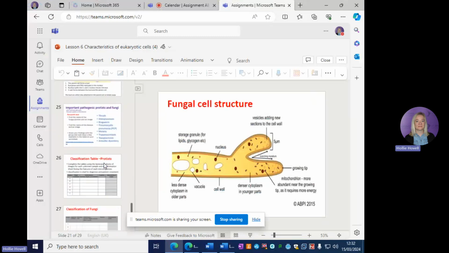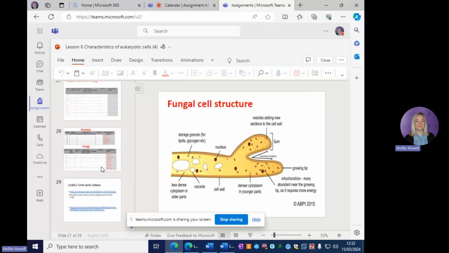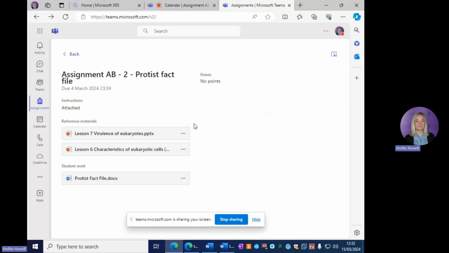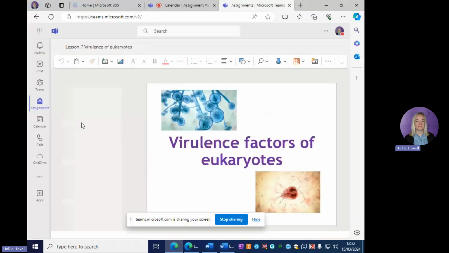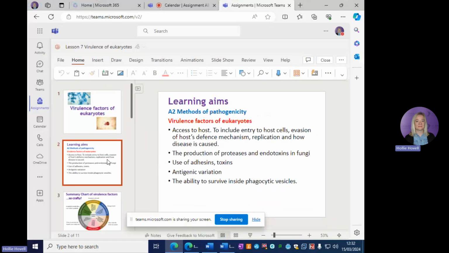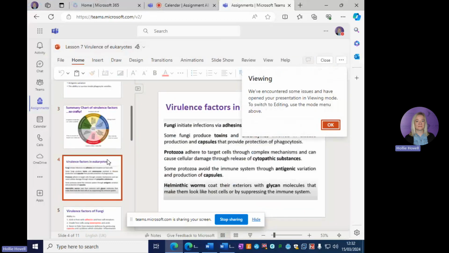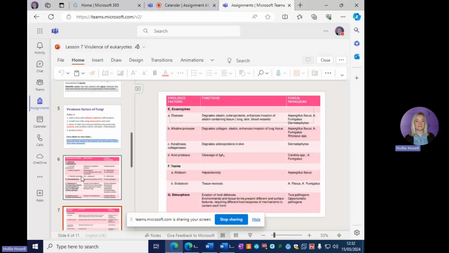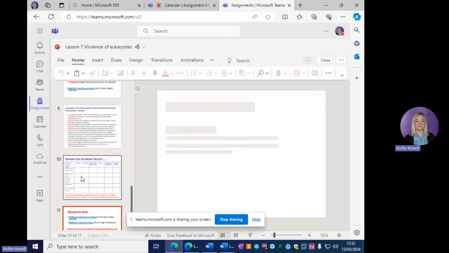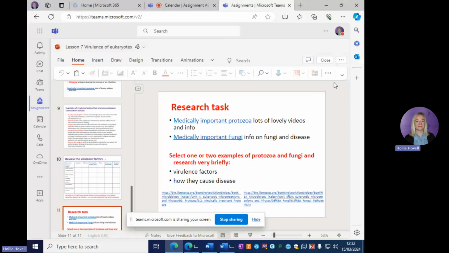So different fungi are adapted to live at different temperatures, and you might be able to find some examples of that as well. I'm just wondering if there's anything more in this one relevant, because a lot of it's going to be used for the next sections. You see, you don't have to use all the PowerPoints in this section. Right, nothing there that you need, that's fine.